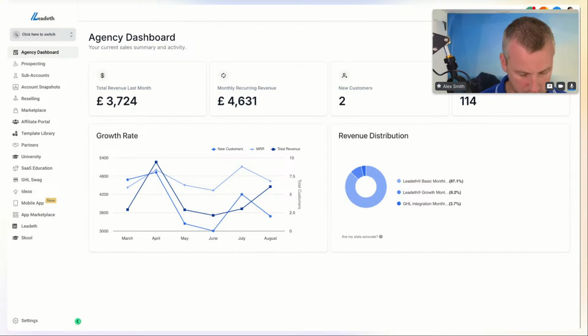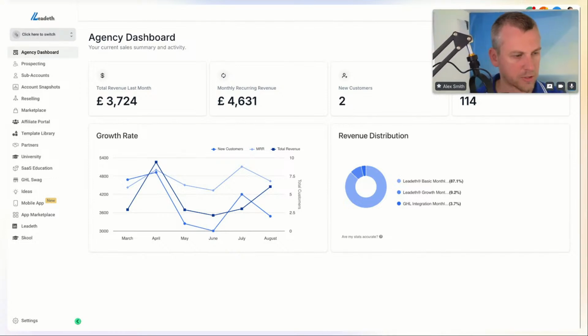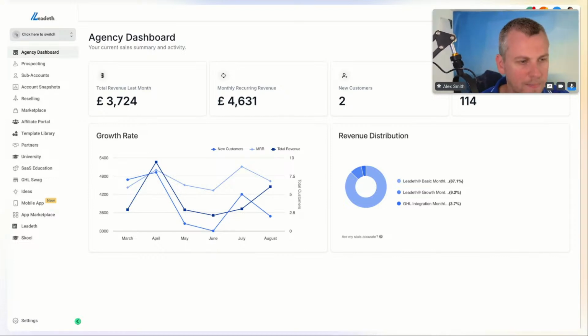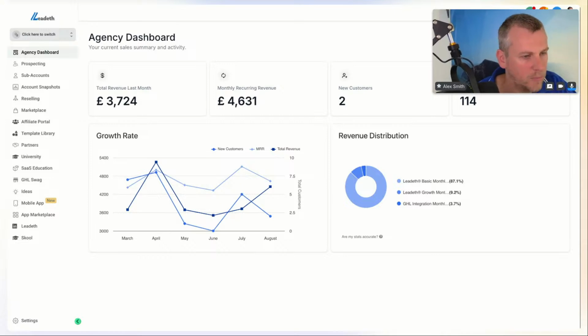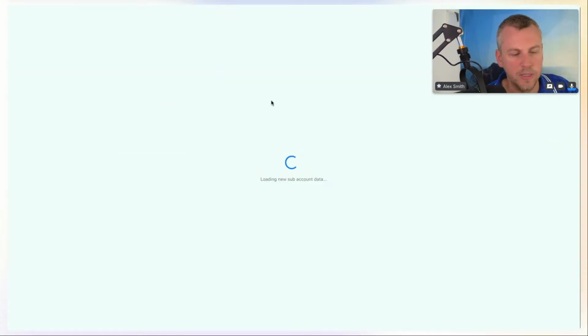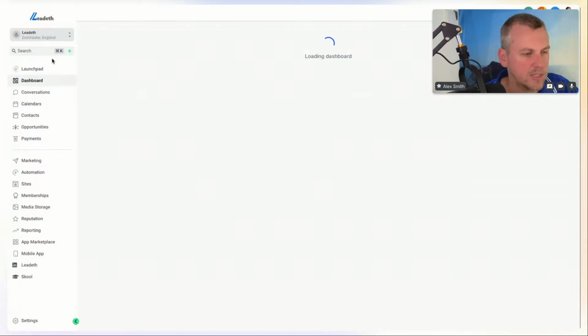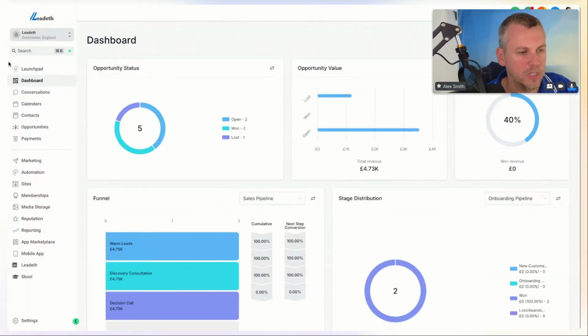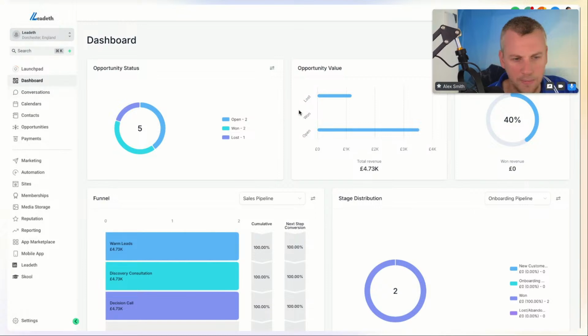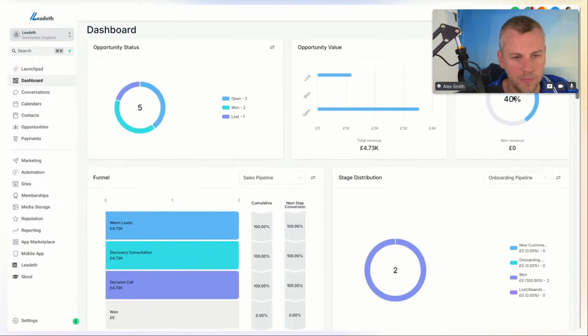But let me show you what it can do. So it's leadith.io/GHL. I'll take you to the GoHighLevel offer. What we've got here is there's quite a bit going on. We've got a dashboard which tells us everything that we want to know about our business. We can switch between the different businesses. So they're called snapshots. That's what you're buying into, a snapshot, where we store the data about a business. Number of opportunities, conversion rates, open deals, all that sort of stuff is here.